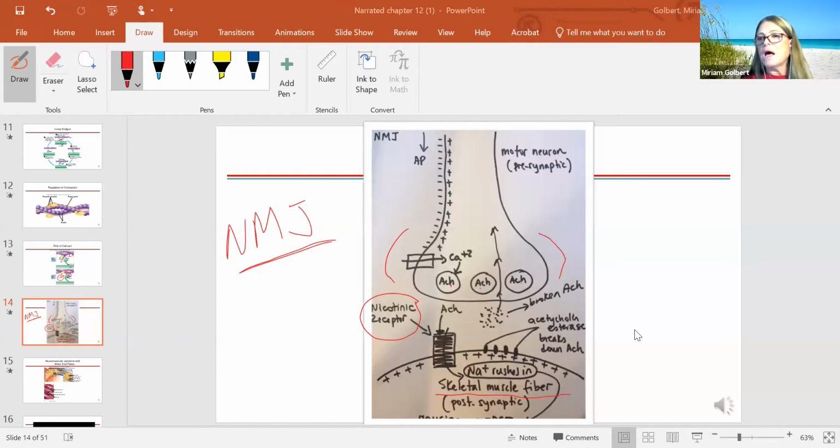So we go back to my beautiful picture. You have a lot of detail here, right? So we need a motor neuron. We need that motor neuron to be close to your skeletal muscle fiber. That motor neuron needs to be sending an action potential. So you can see the AP is the action potential, right? Remember what action potential with an excitatory event is happening. That action potential is causing a, what is this event right here where we are changing the resting membrane potential?